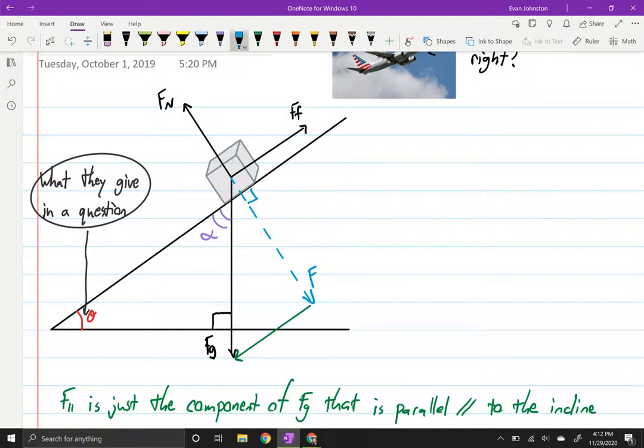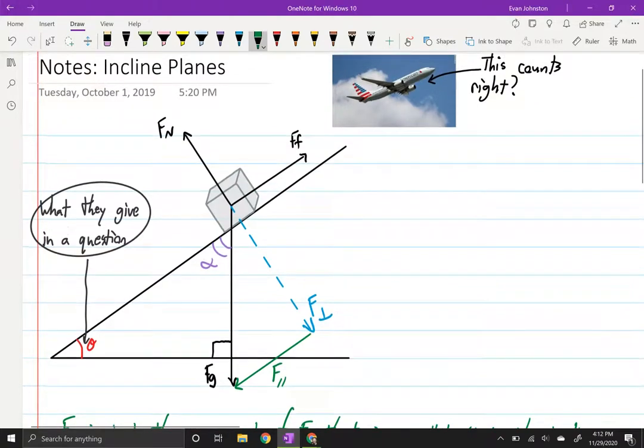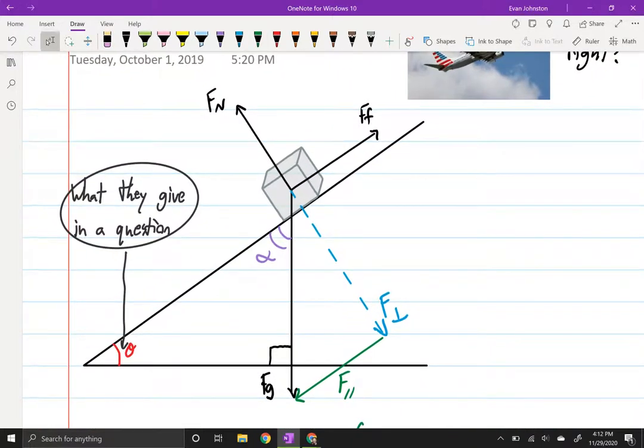There's this 90 degrees here. And so we'll call this force perpendicular, where that little upside down T means perpendicular. And then this green part is the part of gravity that's parallel to the surface. So we'll call this one force parallel. And the two little lines side by side actually mean parallel, okay?